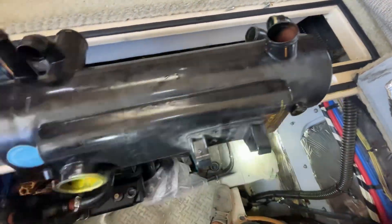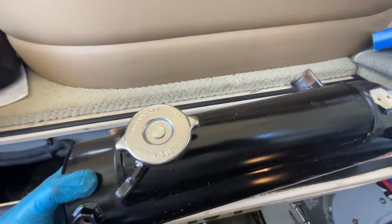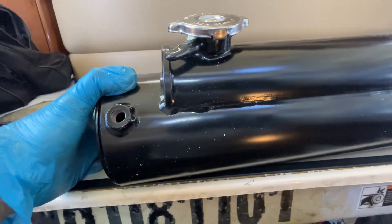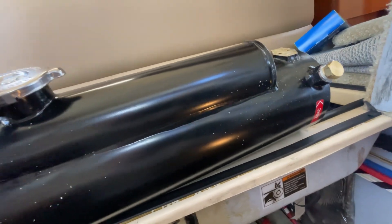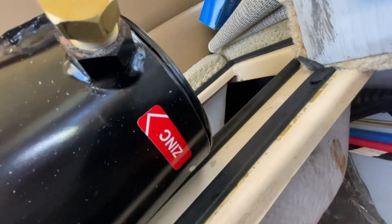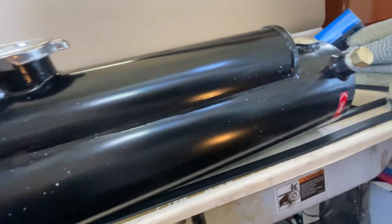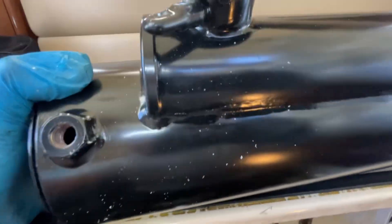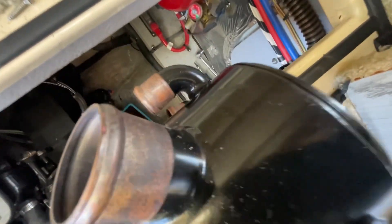So we matched it up with the new one and it seems like everything's in the right place. Here is the new module — this is an OEM-equivalent part. I was actually able to get one that's identical to the OEM but it has some enhancements. One being that it has a zinc, and surprisingly the original MerCruiser heat exchanger does not have a zinc port, which is odd. Maybe that's why I have the leak — it corroded out inside. But other than that it's identical, made of the same material, and the fittings appear to be in the same place.